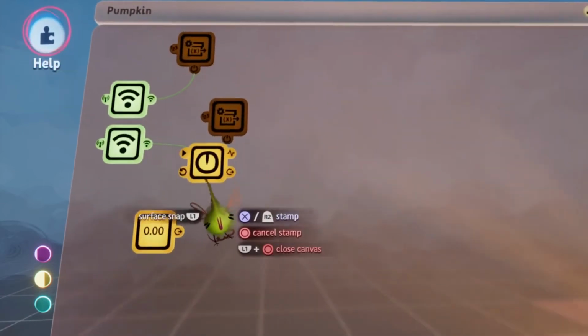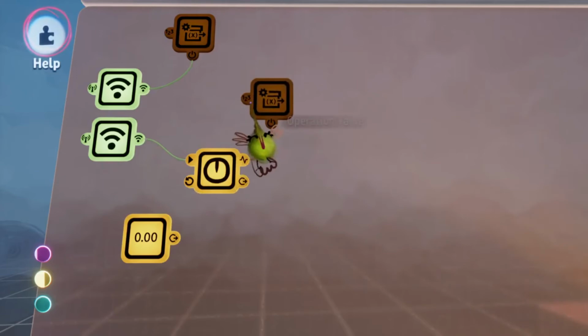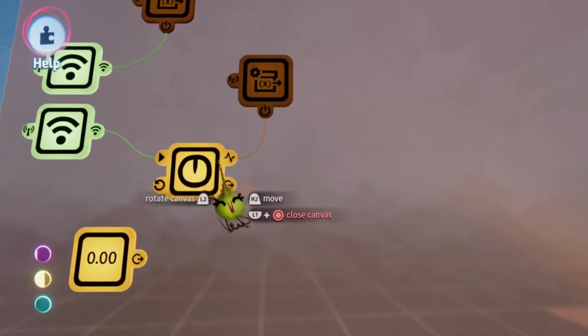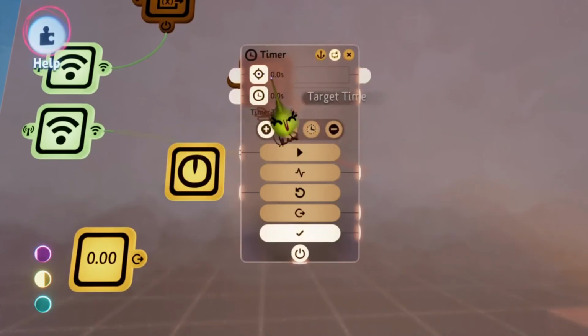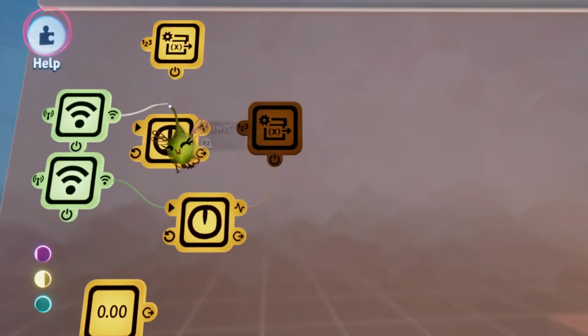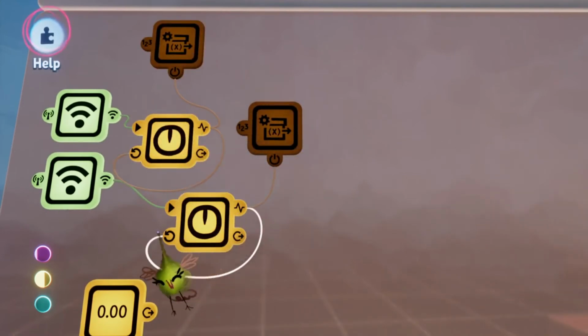I was going to say do the health modifier, but that'd be a bit too confusing to explain right now. Do a timer and then do the while powered on, and let's say every 0.1 second they're adding something on. So boop, boop, boop.